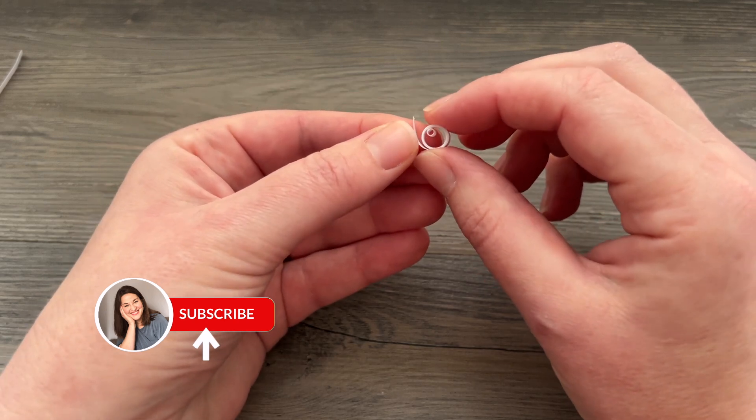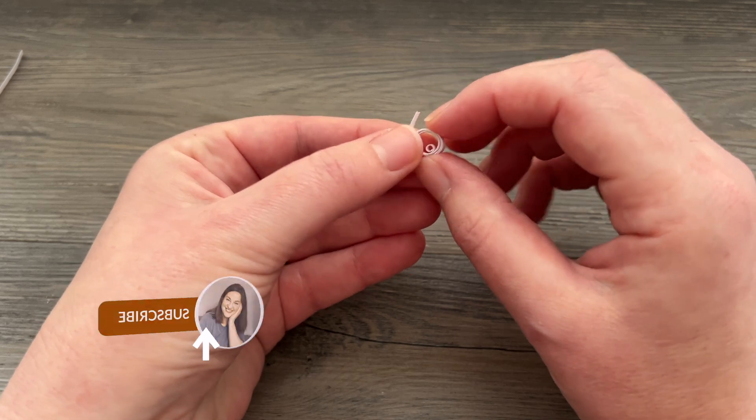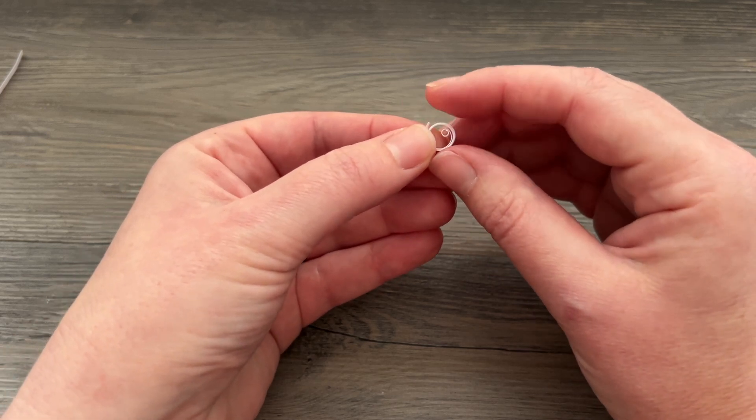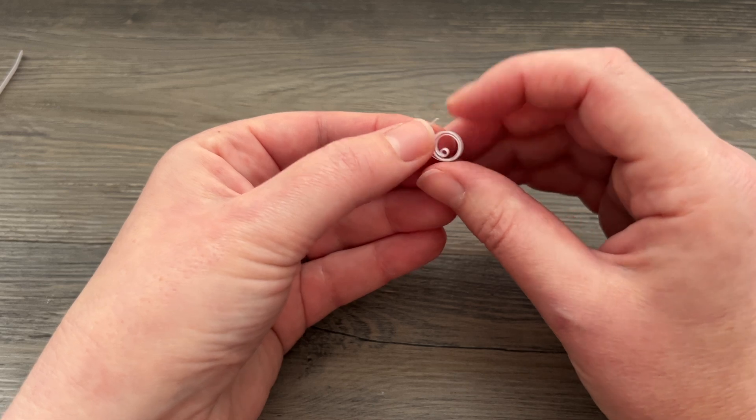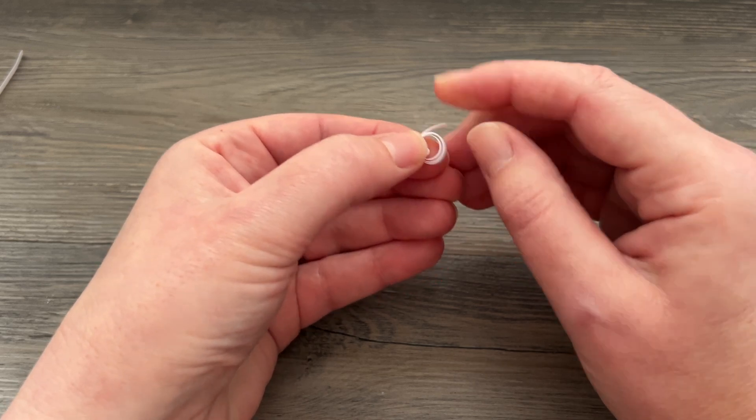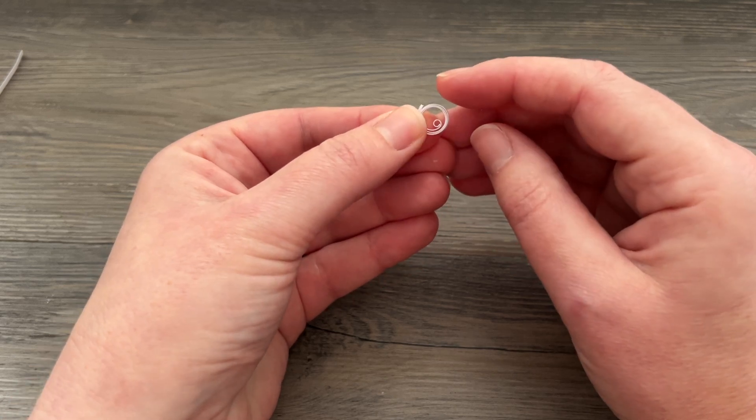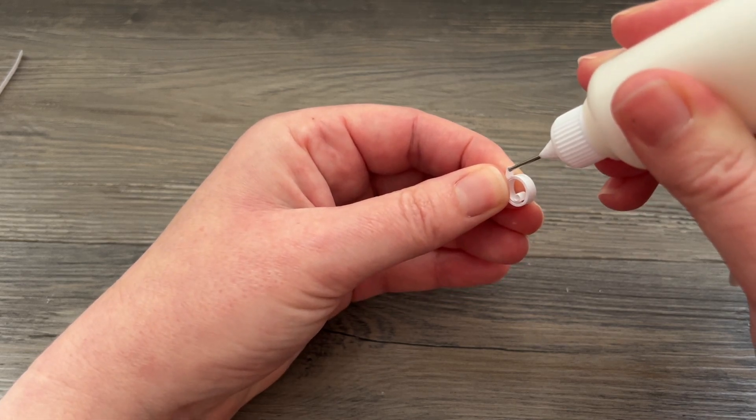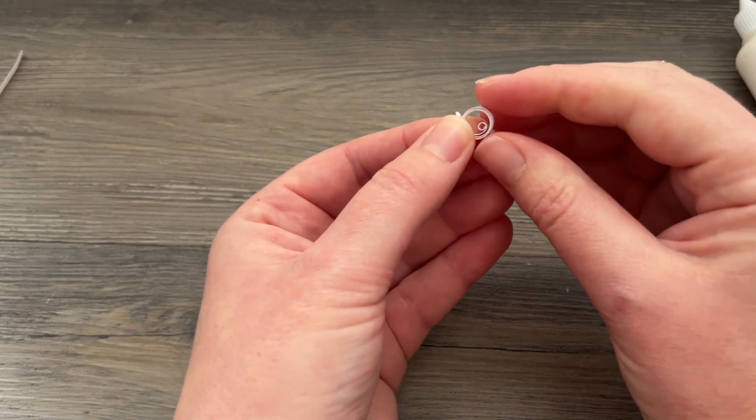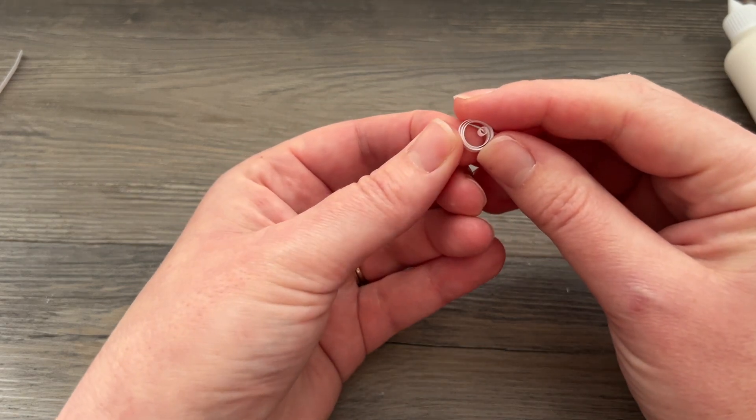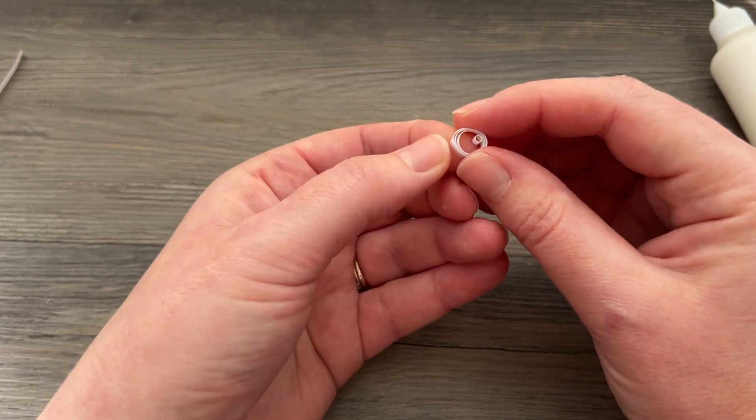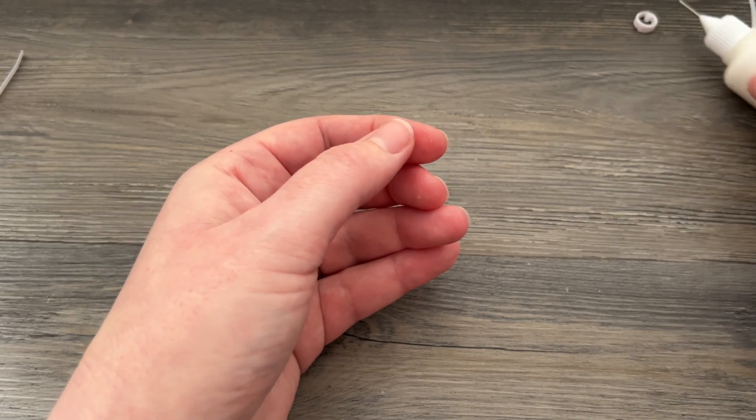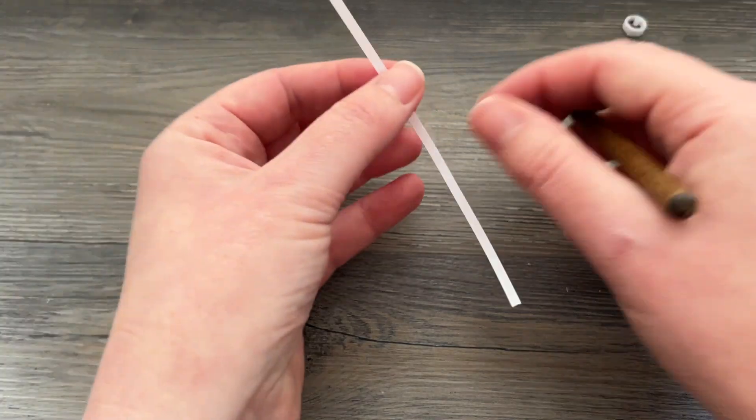Hard to explain in words but what I did as you can see is I rolled it back up leaving a large open space in the center. And the paper actually naturally does this to an extent. You have to guide it a little bit but what it should look like is you can see there kind of a wider band on the outside and then just that center coil kind of coming in from the side. We're going to glue down the tail and leave it just like that so it has a lot of negative space in it, but then that little coil in the center kind of just gives it a little bit of movement on the inside.